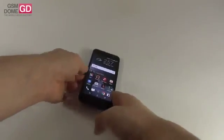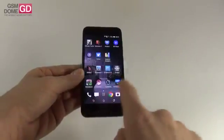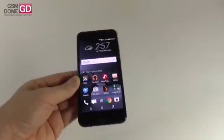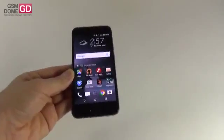Hi guys, this is GSMDome.com and I'm here with the HTC One A9 for a full review. This is basically HTC's rematch for the HTC One M9 that was a bit of a letdown, so they tried to make it up to the public by launching the One A9 last fall.